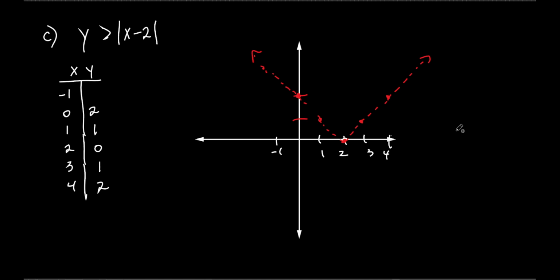But it doesn't say y equals the absolute value of x minus 2, does it? It says y is greater than. So where do you think the greater than is here? So this is a little different because you don't just have one line and above and below, but you kind of do. It's 2 lines. Yeah, you got like inside the V and outside the V. All right. So let's pick a number inside the V that's pretty easy. Let's pick one outside. Okay.